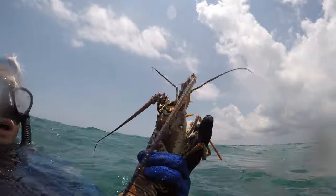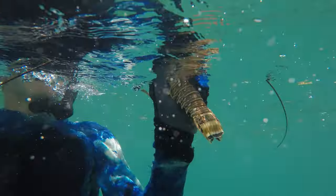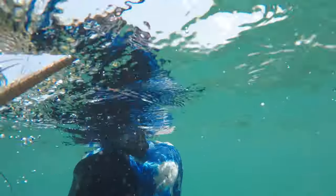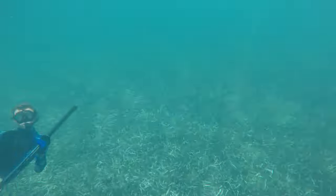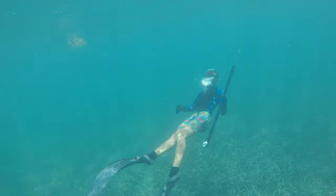He's little. Can't keep him anyways. Now, this was a great day. Perfect kind of day in the Keys. Great weather down here. And we get a special treat as we're getting out of the water.